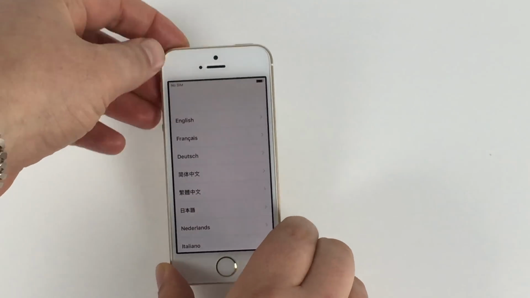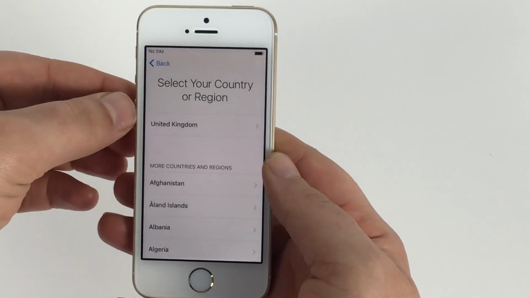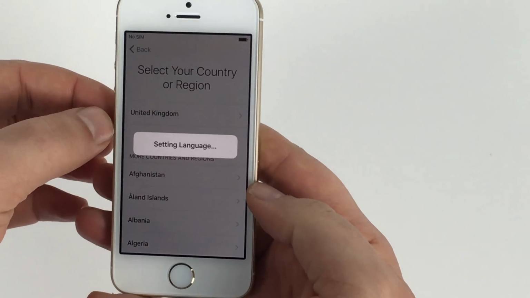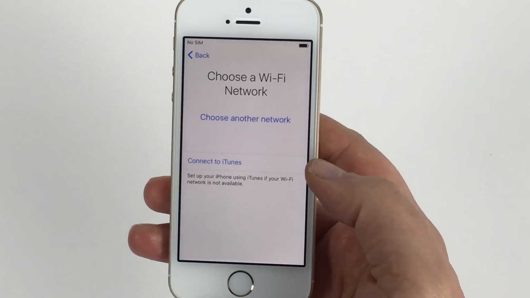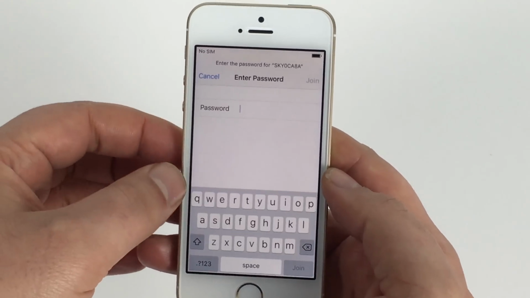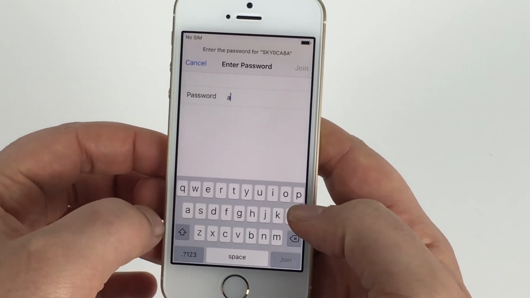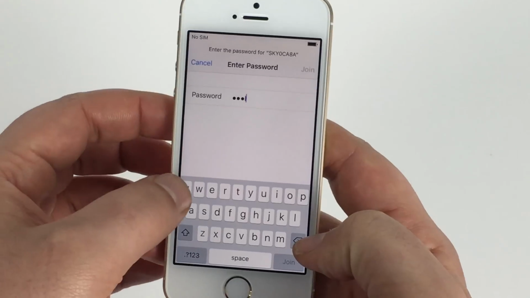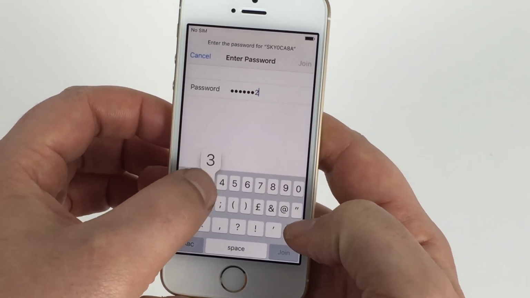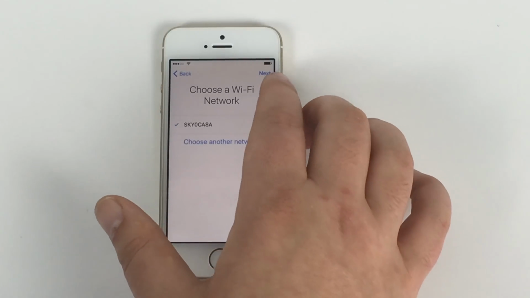So going back around to the front here, it's asking us to choose our language. We are English, so select English. We chose the United Kingdom, or you can choose a different country, but we are United Kingdom. Choosing your Wi-Fi network, make sure that you see your network on here. This is my one here, the Sky one. You're going to see your keyboard for the first time. What you need to do is type in your password for your Wi-Fi. This is normally on the back of the router, or if you've set it up before, you're going to have your own personal password, like so. Our Wi-Fi is connected now, so we're going to hit next up here at the top.